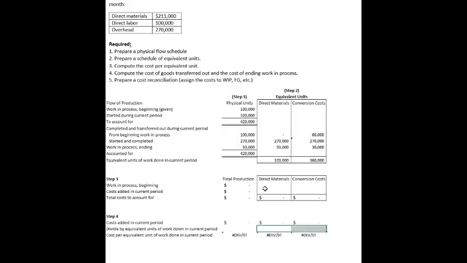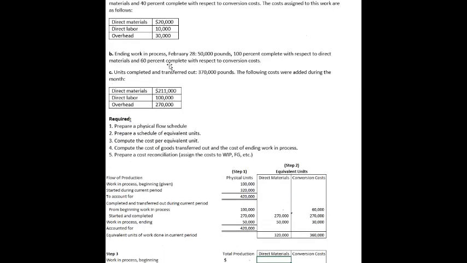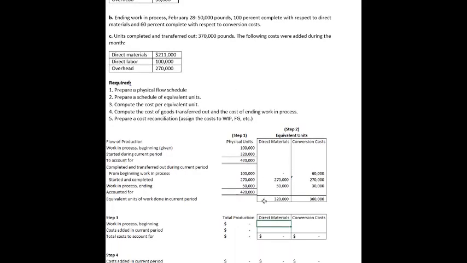So the first step is to determine the costs that we have to account for, and this is going to include both the beginning work in process and the costs added in the current month. Okay, so this will just give us an indication of all the costs we need to be looking at. So we'll start with the beginning work in process, and the numbers that we're going to pull in are listed right here for us. We have 20,000 in material, and the conversion costs are these two added together, which would be 40,000. And again, that's for the beginning inventory.